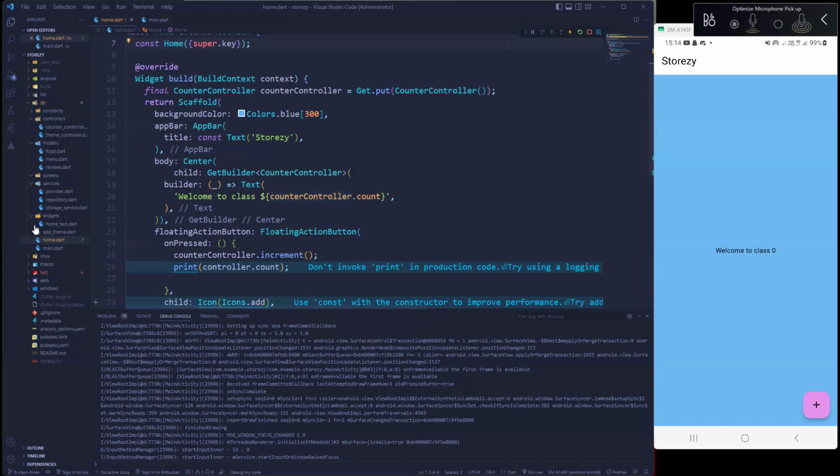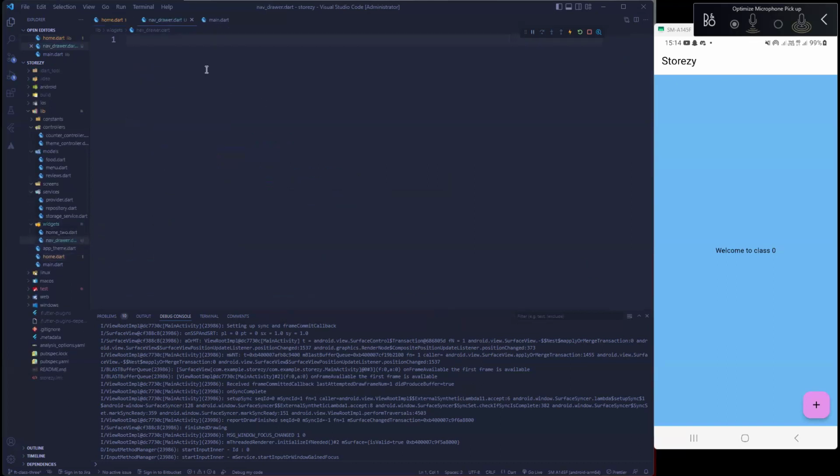So we're going to be using a nav drawer first. I'm going to put that in my widget file. Let's just create a nav drawer that we're going to be making use of. Now, our nav drawer is going to be a stateless widget.